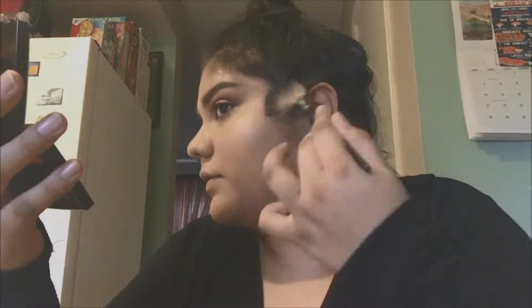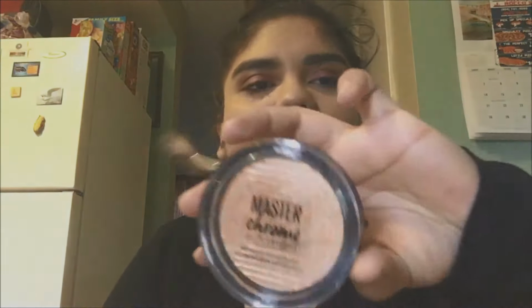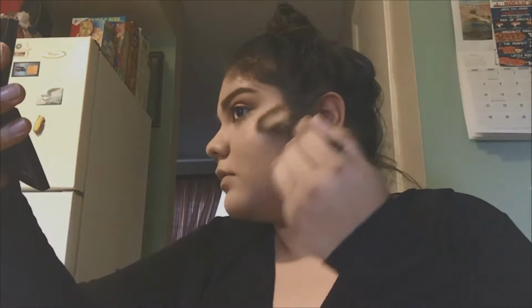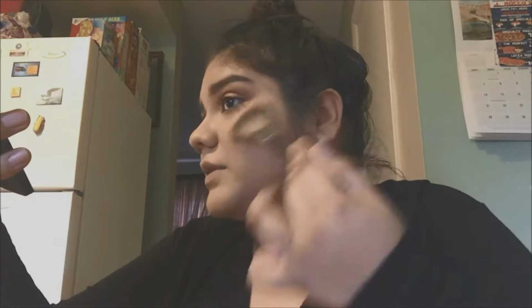I'm gonna try to intensify that highlighter one more time. Is it just me or does this light side need more highlight? I'm using the Maybelline Master Chrome in Molten Gold, by the way, in case you're interested. I don't know. I feel like this highlighter is not as good as the Milani ones. I am obsessed with those. As you could see in my last video, that's the one that I was using, and you can see how intense and beautiful that one is. This one's good. I mean, it's not horrible, but it's by no means my new favorite. Like I said, I definitely prefer the Milani ones over this one.